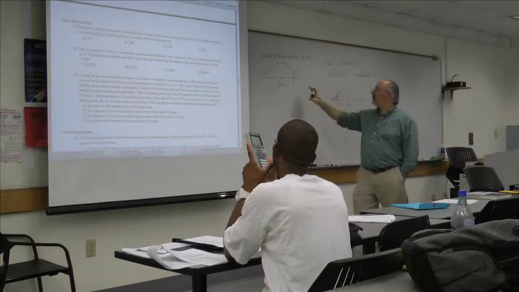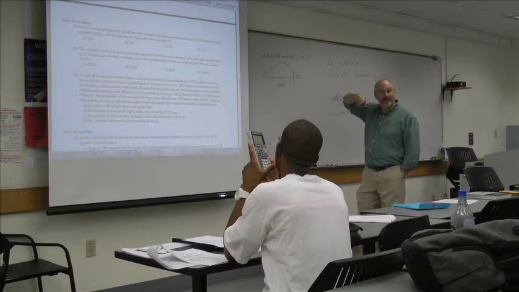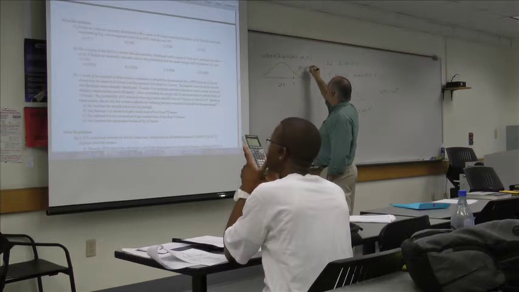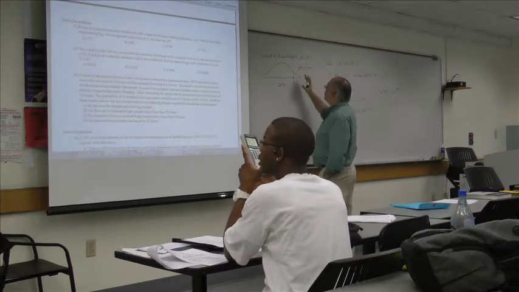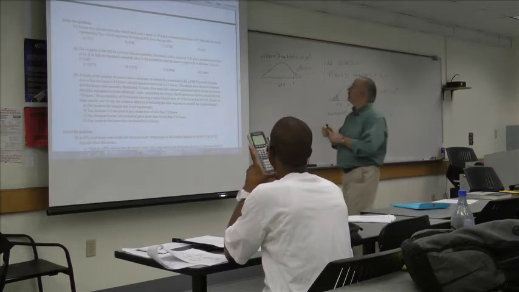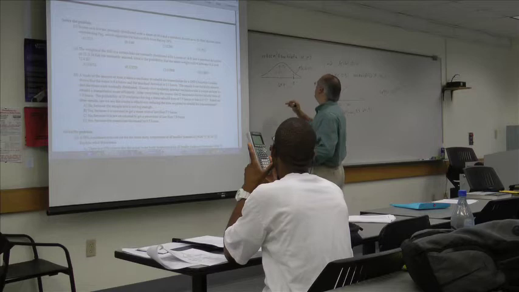All right, so how much area is in this right tail? It's in the problem. 19%, or 0.19. So how much area is in the left tail? 81% or 0.81.